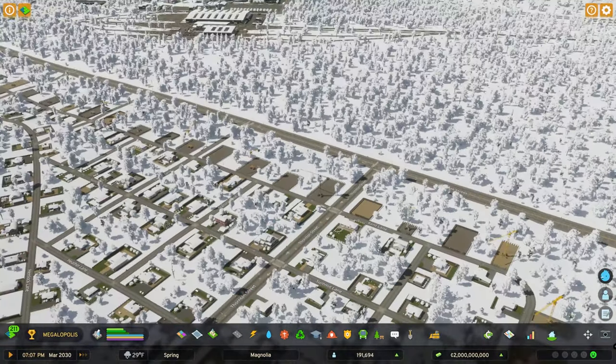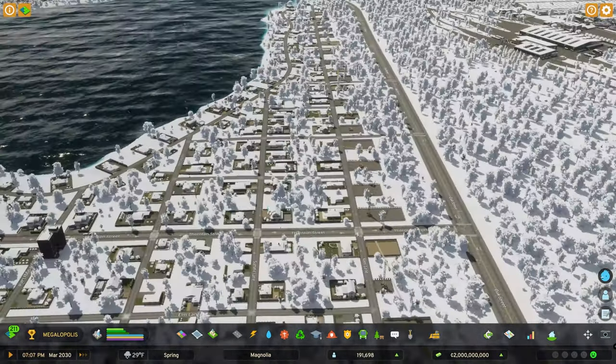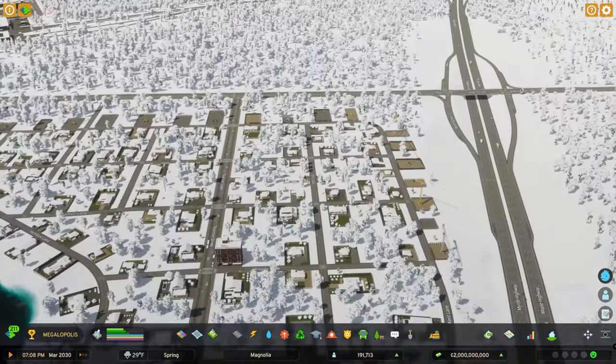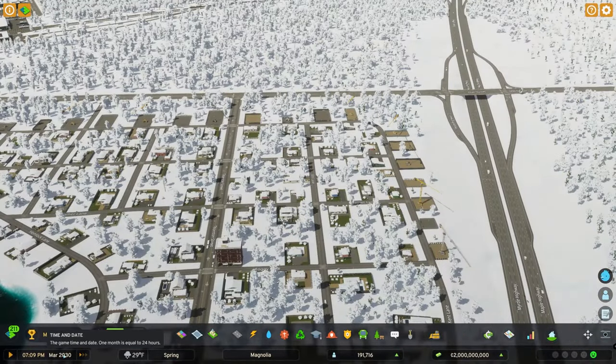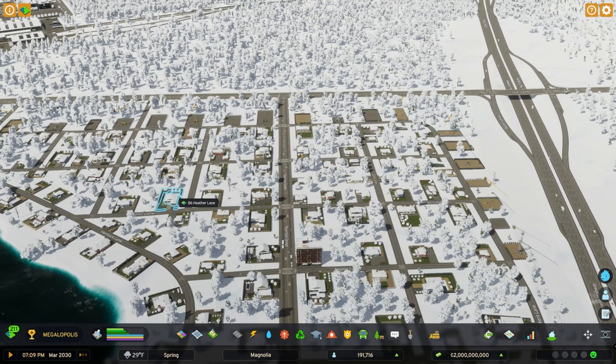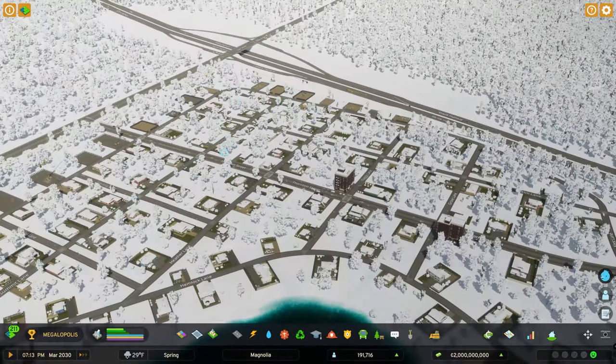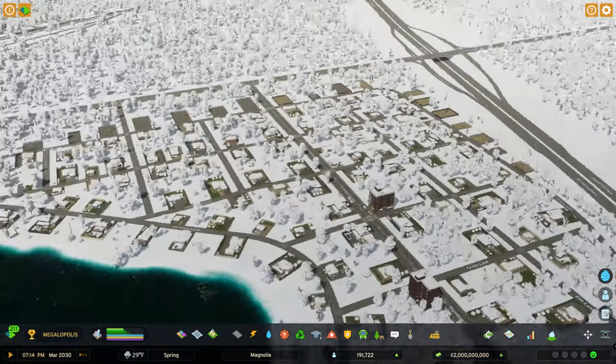So after another game crash, we kind of jumped back into March. We were sitting in April, I think, but now it's snowing. So I haven't seen snow in a while. I was using the Legacy Flavor mod to kind of turn snow off for a while, and now that is not on Paradox Mods. But yeah, we got all our zonings.